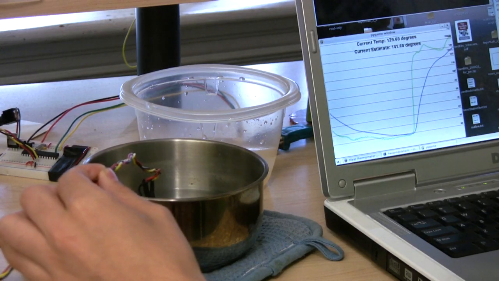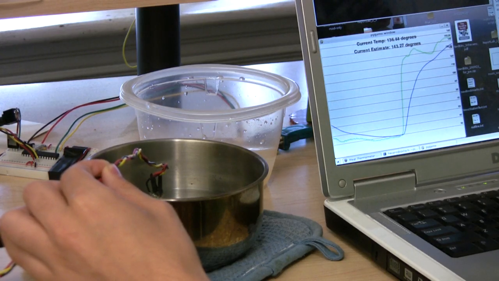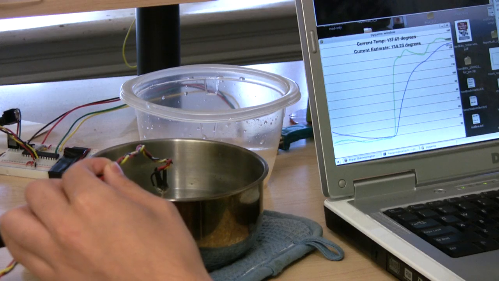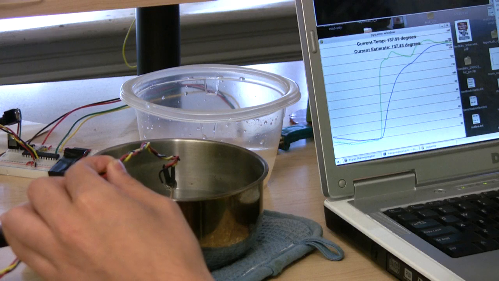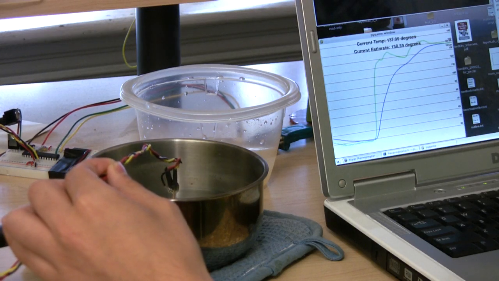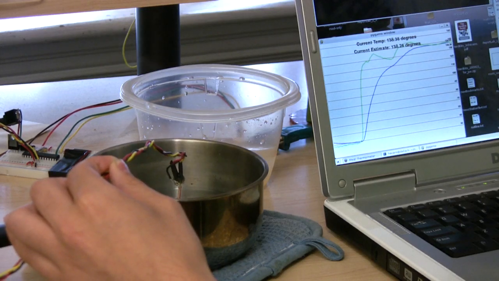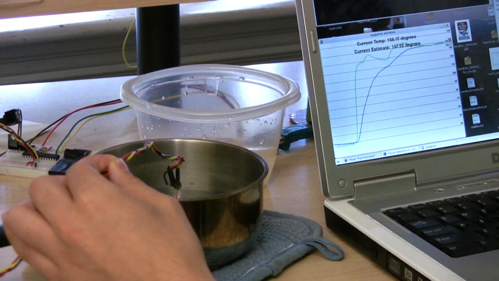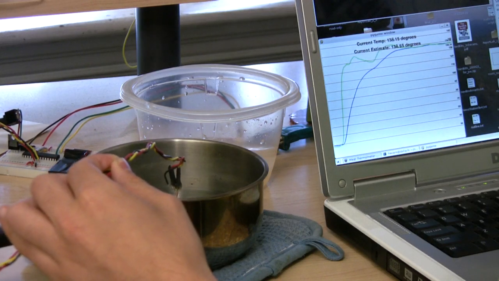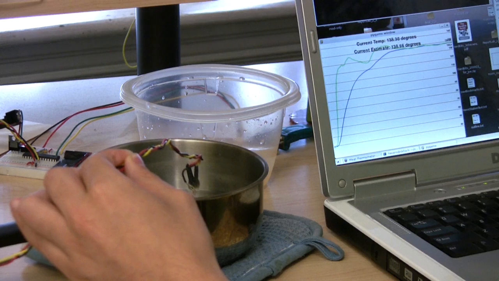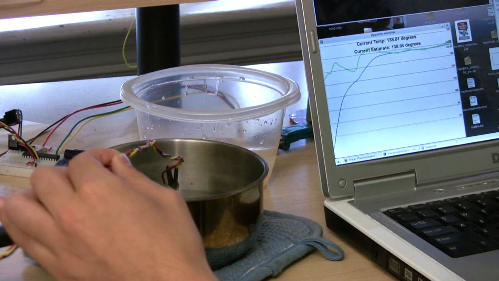There is one last little point that merits discussion. Since we used a derivative to try to predict what the actual temperature was, we ran into a problem with noise. Small variations in the measured temperature due to noise can cause wild fluctuations in our guess. So we need to average out these guesses to try to filter away the noise. This sets up one of those very common trade-offs we have to make in engineering. The less we filter, the faster our guess will be, but very inaccurate due to noise. If we try to filter the noise too much, then we pretty much end up with the original slow output signal. So you trade off speed versus accuracy and find the right middle ground. And then get cooking.